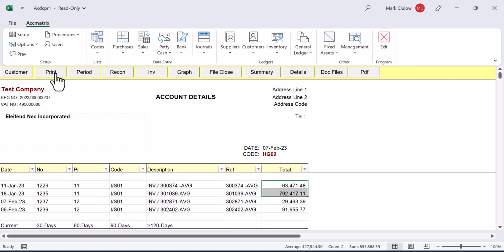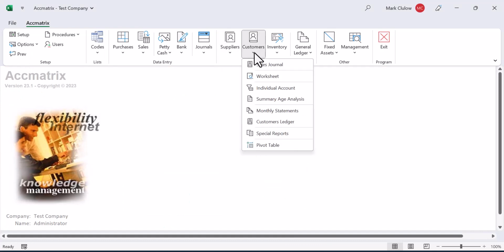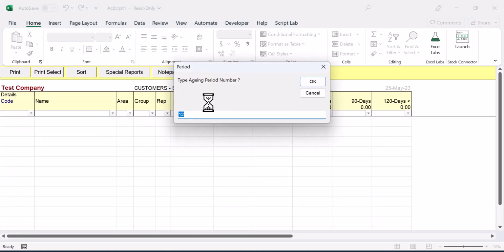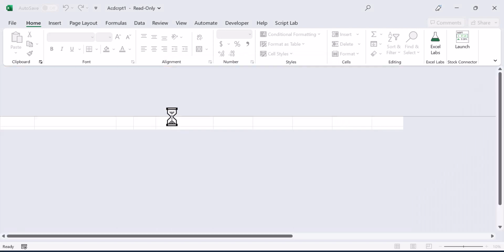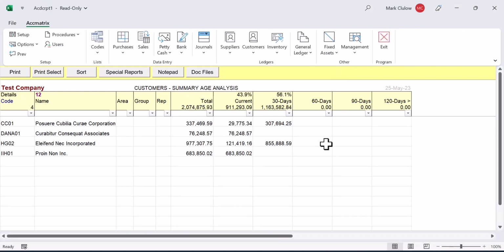Now you can print it. You can look at the details, which is all the transactions, and you can link PDF files to it. Under age analysis, this is the worksheet grouped by customers with their totals, with the aging totals.